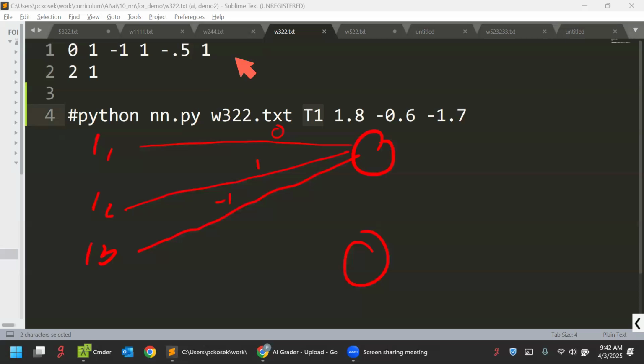Yep. That's it. So let me just finish this example out over here. So we can say this becomes a 1. This one becomes the negative 0.5. And this guy becomes the 1 over here.